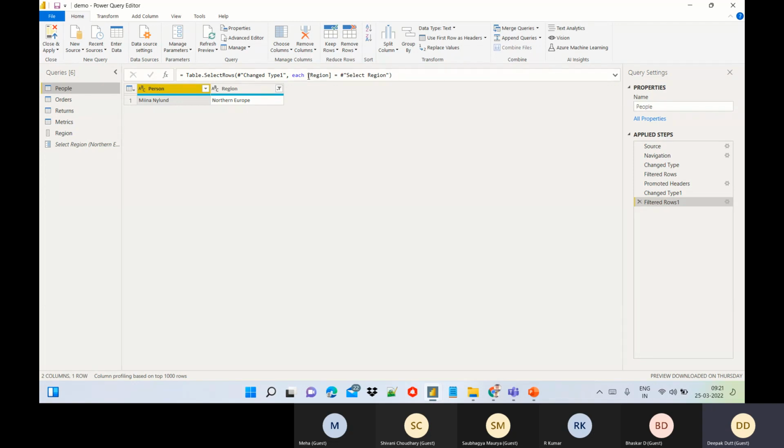How it is different from filters and slicers is this: if you are passing filters or slicers in your Power BI report, you already have the data for all the regions in the data set. By passing a filter or slicer, you are just restricting the display to the information of that particular region, your selection.